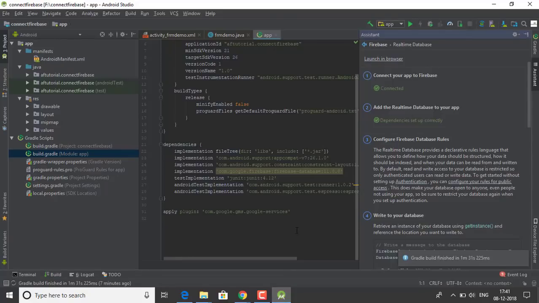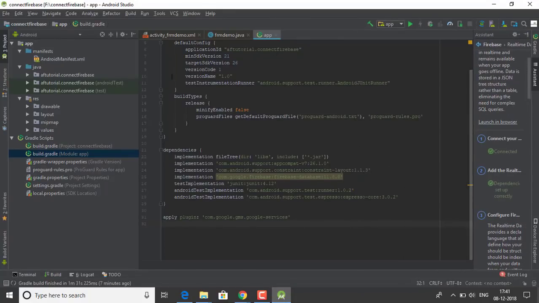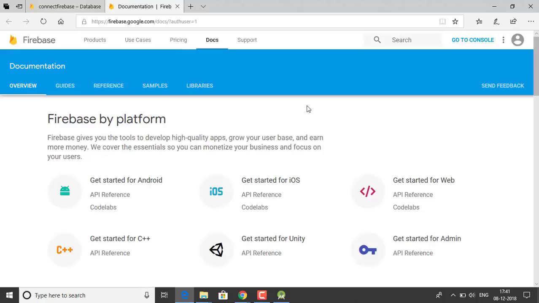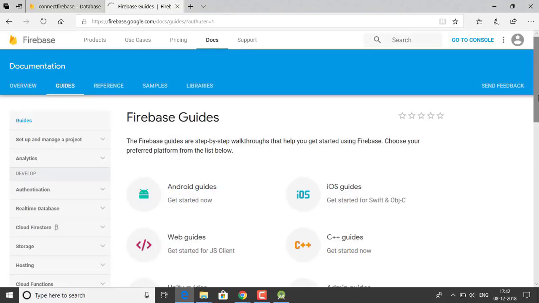Now you can see everything is set up correctly. But one thing you need to do, other than all the connection stuff, is update the code with the latest database version. To obtain the latest database version, you need to refer to the documentation for Firebase. Since we are developing our application for Android, we want to refer to the Android documentation.